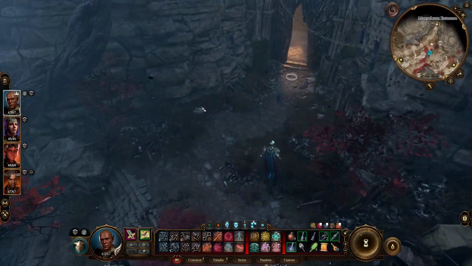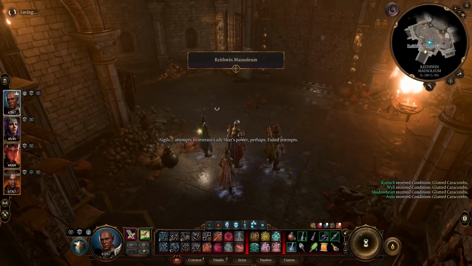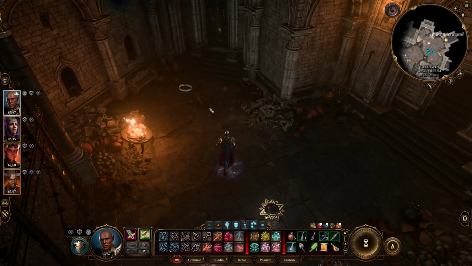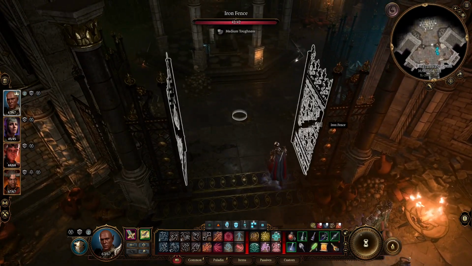Right, last time we were here, Raphael told us that there was something in here that he wanted to be killed, but equally also was a terrible thing. So yeah, there's a pretty good chance we might bump into that. I'd like to scout the area first before I head in. There's a big iron fence here that we can open.